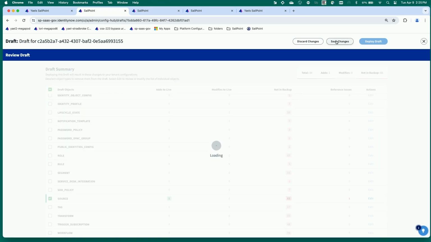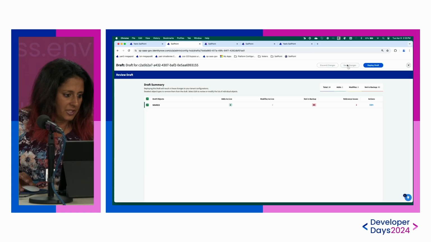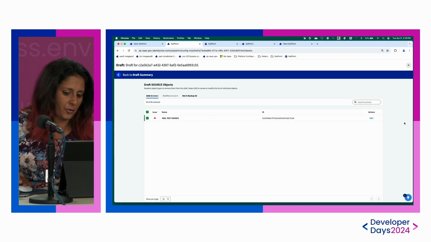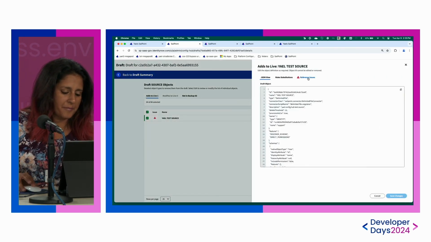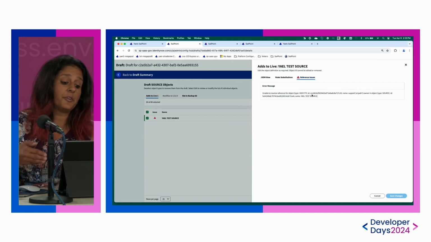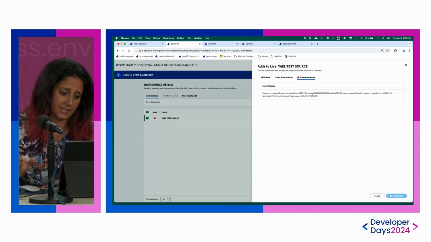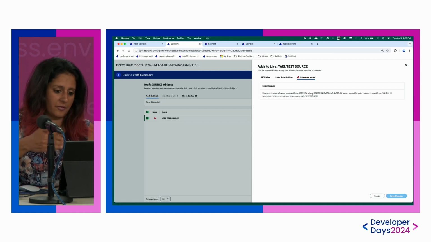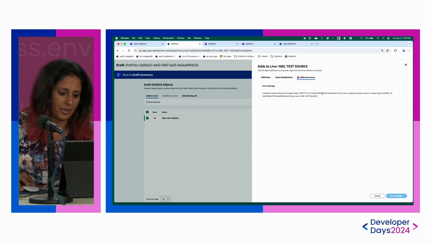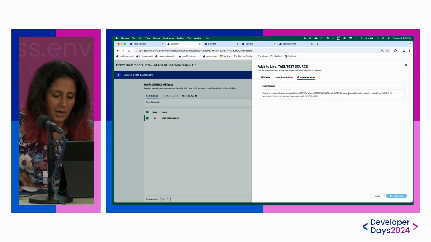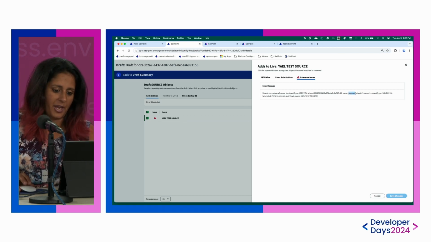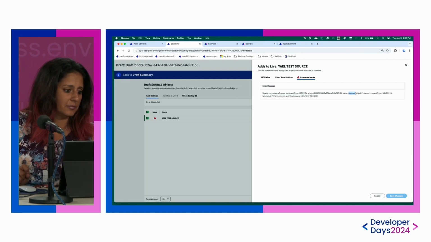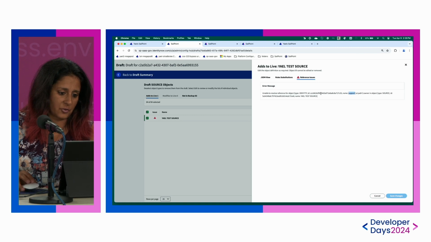So I'm going to save that. So this is the source that I want to bring over. As you can see, Configuration Hub already tells you, even before you deploy, which reference object issues you have. For example, here the source owner is identity name support, and I don't have identity name support in my target tenant in SP/SAS/Gov. So that appears here as a reference issue, which I can resolve even before I try to deploy it.